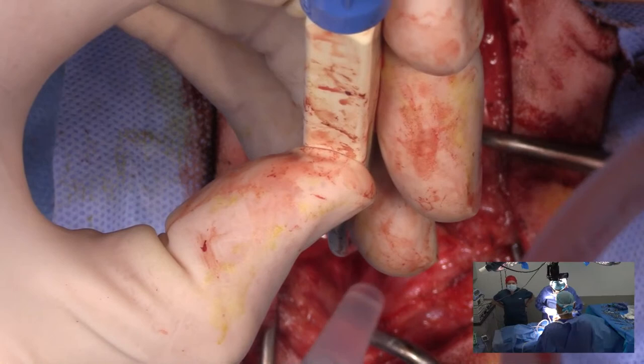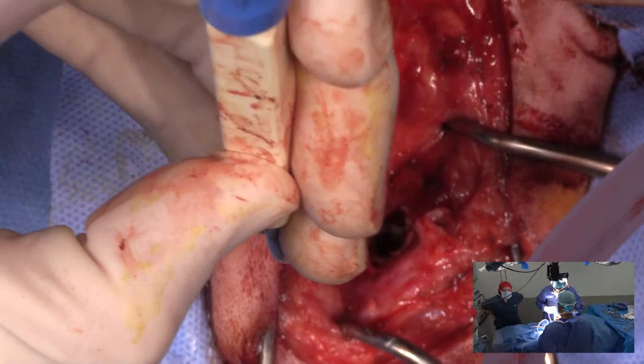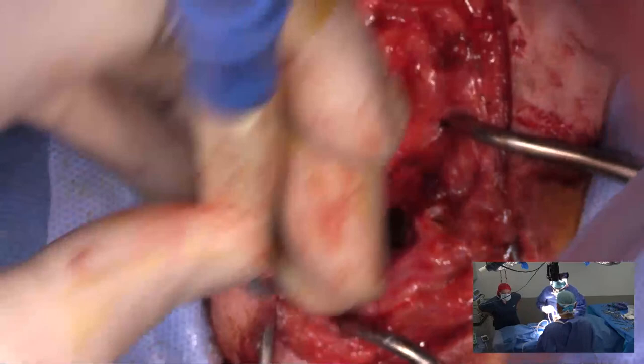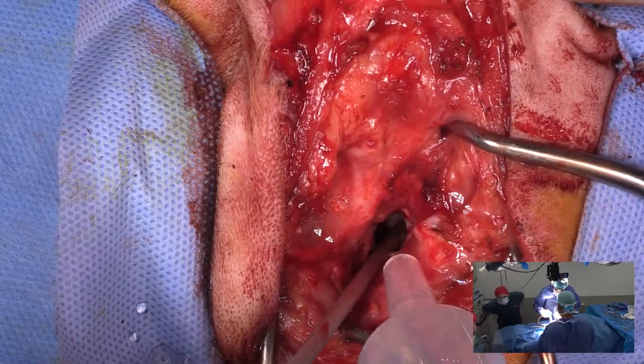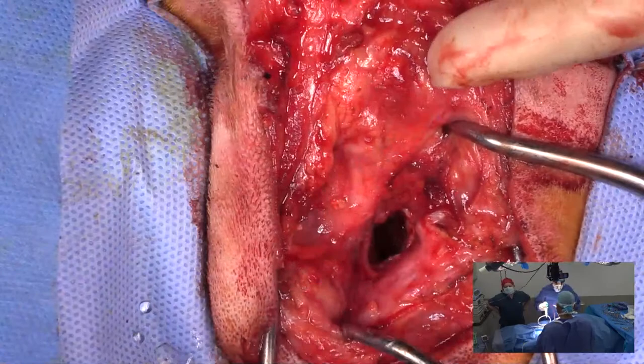Janine, can you guys see the inside of the bulla there, that white bone, when I use my loops down there? So where the suction is, can you see white? Yes. Yep, great. How about now? Okay, so I'm pretty happy with that.